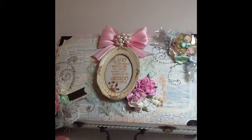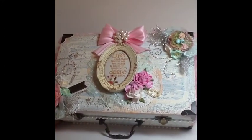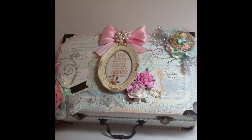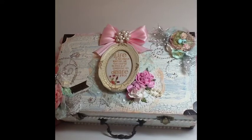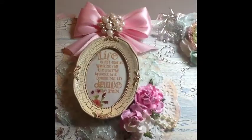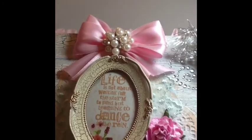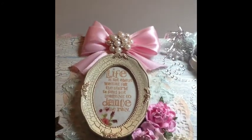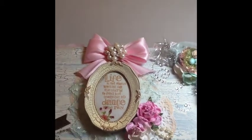I wanted to do something different. I didn't want to use paper and cover the box. I wanted to do something different on the box, so that's what I did. This beautiful antique frame I got from a thrift store, and it came in very handy. It already had that crackle finish on the frame, so that worked out perfect for this project.